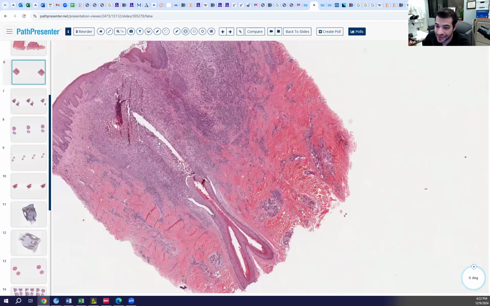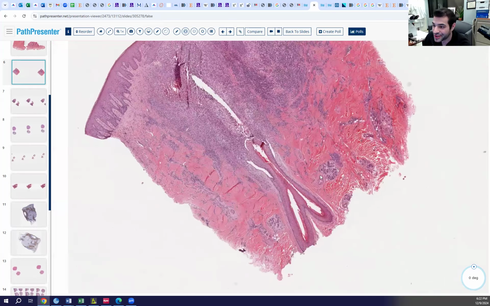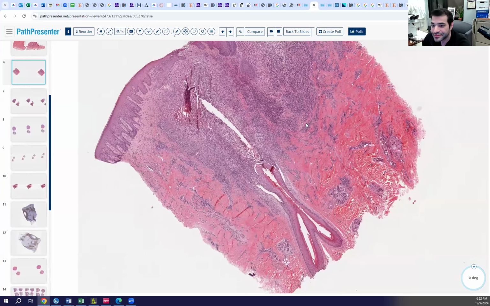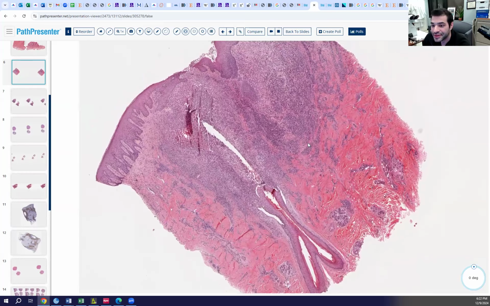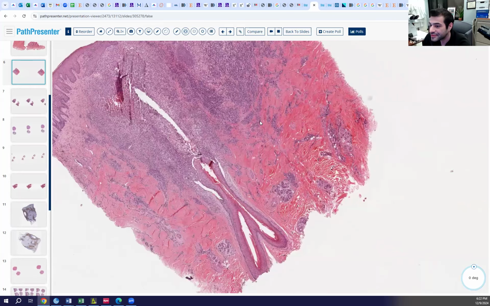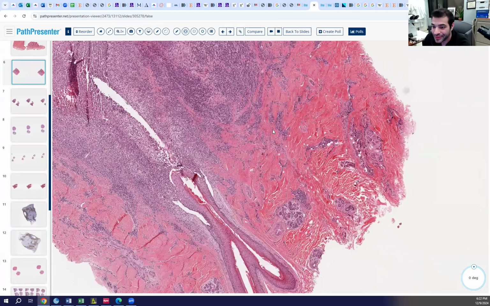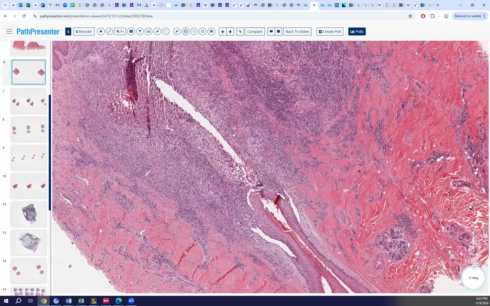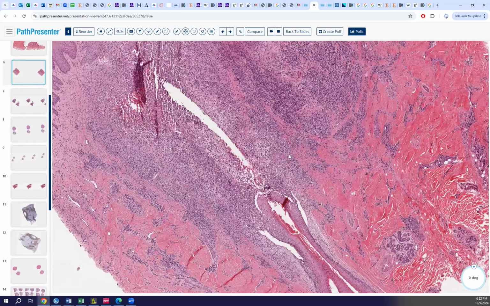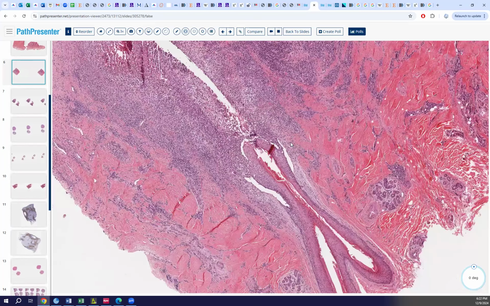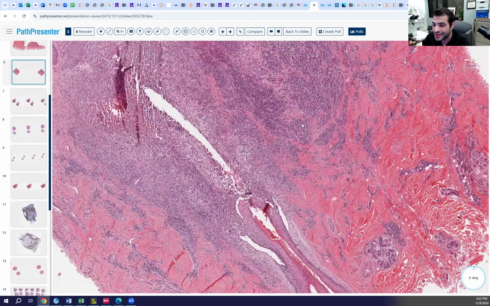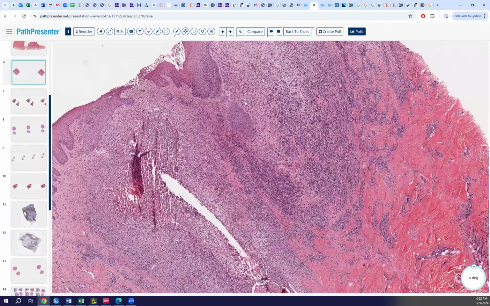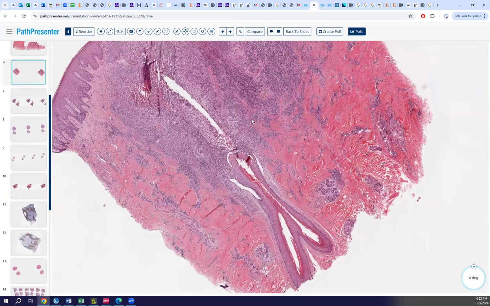So what are we thinking? What kind of scarring alopecia can do that? What are our scarring alopecias? There's central centrifugal cicatricial alopecia, or CCCA, which I do not believe this to be. There's lichen planopilaris, which I also do not believe this to be. There's folliculitis decalvans, which I think that this could be. Yes, we got it. Folliculitis decalvans.